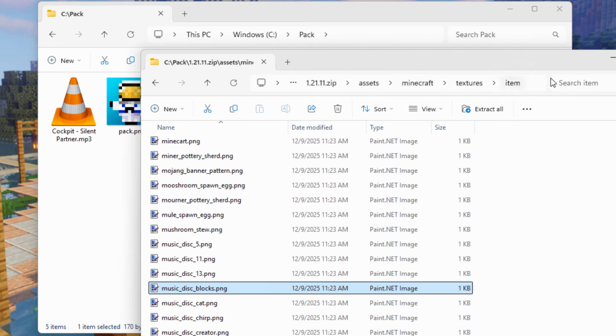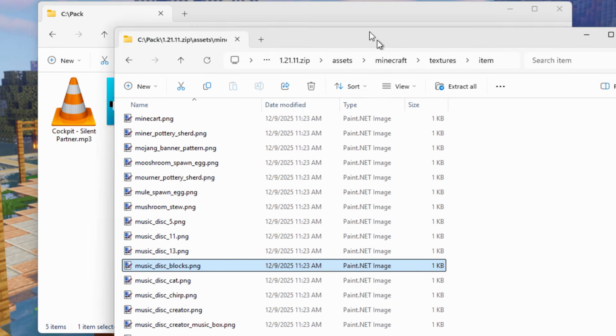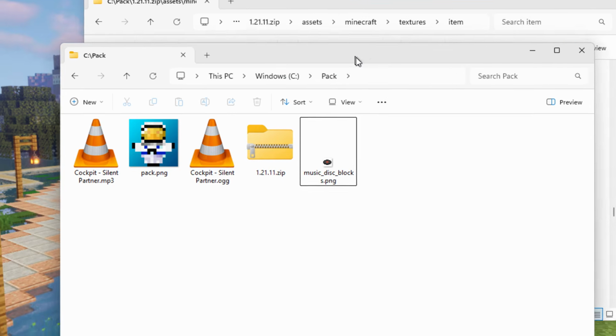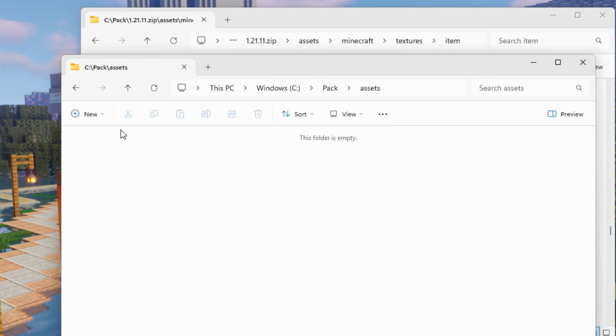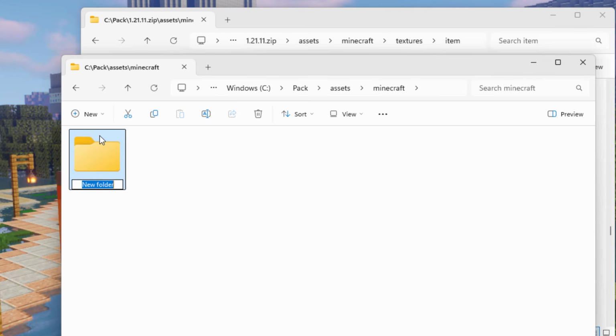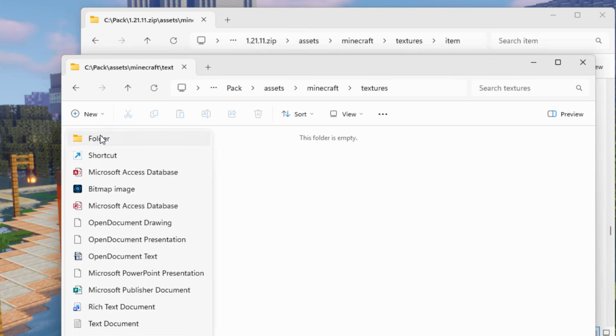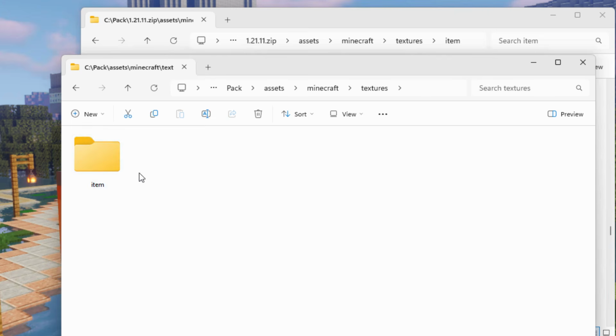Now we need to have these folders set up. We'll start our folders right now. I'll put this right up here so you can see those folders. There we go. So make new folders in here. First one is going to be Assets. So new folder, Assets. Let's go inside of Assets. And then new folder here is Minecraft. New folder, Minecraft. Let's go inside of this. Next one's Textures. New folder, Textures. Inside of this one, and in here, new folder and Item. And that's where the image for the disk goes when we get to that point.